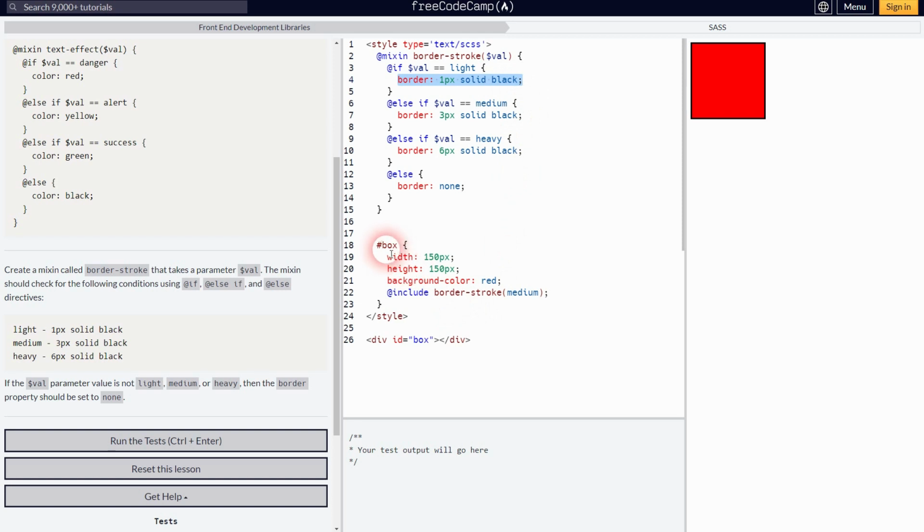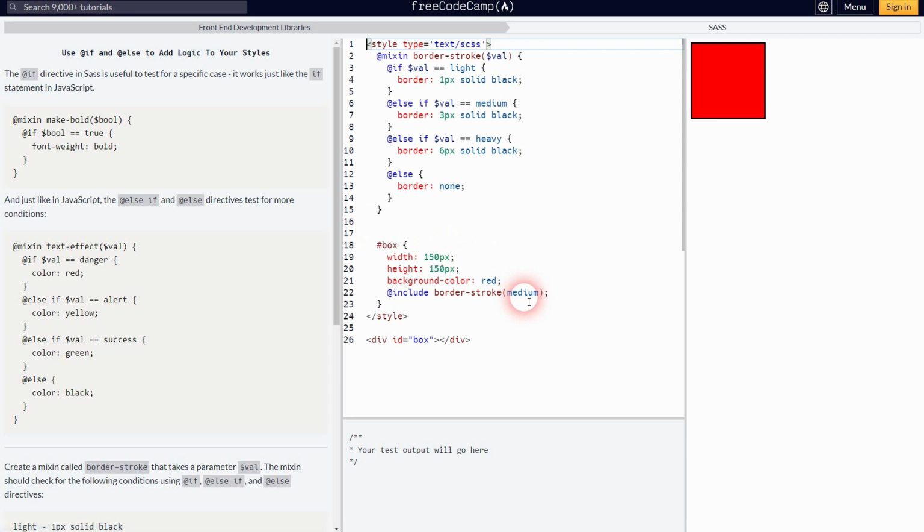And the other ones get the specific values that we have on the left hand side in the box. The div container using the ID box now calls this border stroke mixin with a parameter of light. And now if I type in heavy, it hung itself up. So this is the problem that I have on FreeCodeCamp. Let me refresh the window. So medium does what it should, and we can continue.